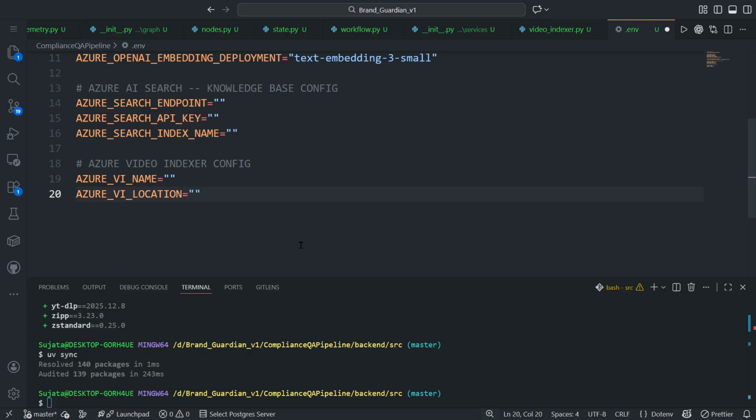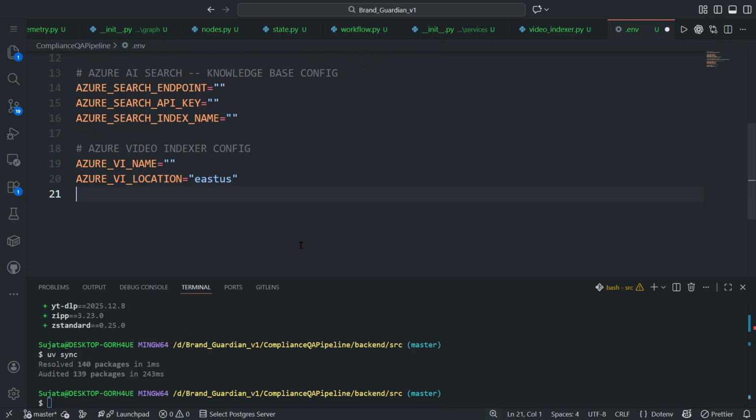Now here, because we use the standard account, we'll by default keep the location as East US. Sometimes people face an issue with East US.